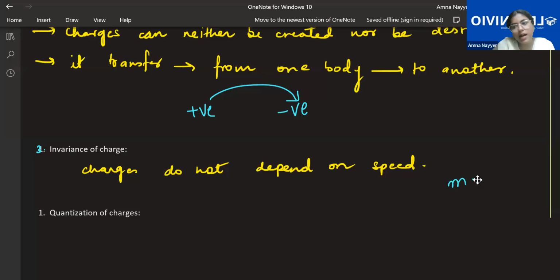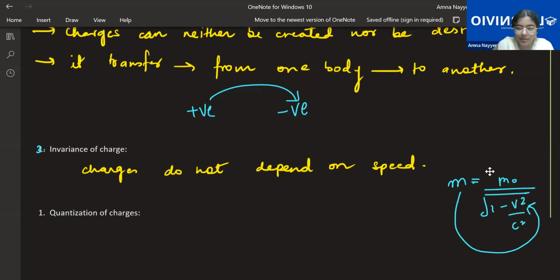Mass: there's a formula of mass in your NCERT class 11. M is equal to m naught divided by under root 1 minus v square by c square. If you have ever looked at this formula, it was in one of your additional questions in the laws of motion chapter. Basically, this tells us how mass and speed are related to each other. But the problem with charge is that charges do have mass, but the speed is so fast that the denominator becomes negligible. That's why the charges do not depend on the speed. You increase the speed, you decrease the speed, whatever, charge will remain as it is.